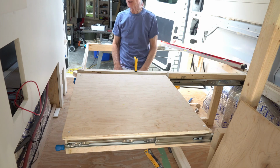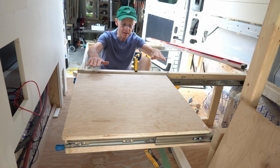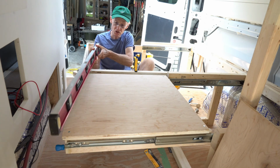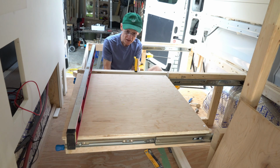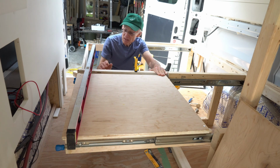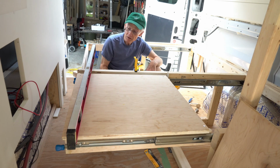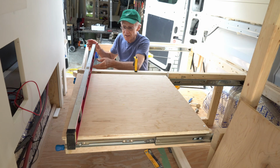So here's my two bed slides extended out, and this is going to be one bed, this is going to be the second bed, and I'm just installing the second section. What I'm doing is using the Kreg Jig fixtures to hold it up while I adjust the fixture, and when this platform is extended and this platform is extended, I want them to be level. So that's what I'm working on, to get them nice and level.